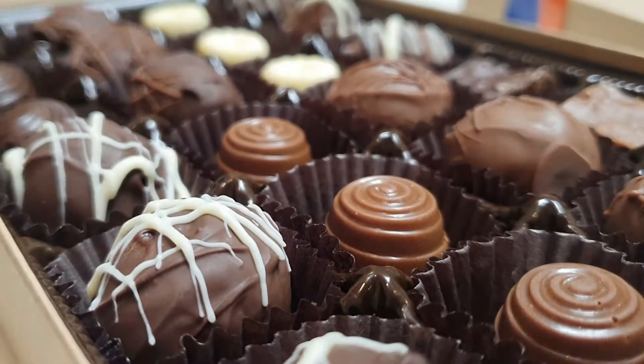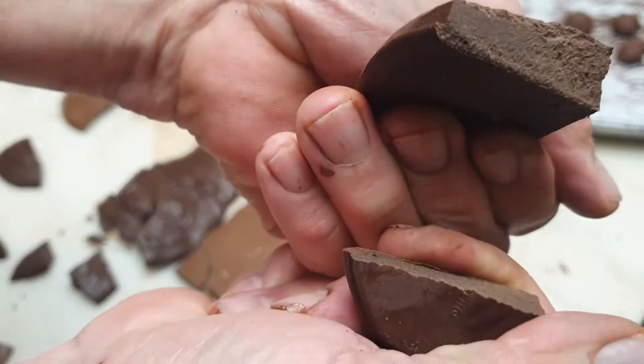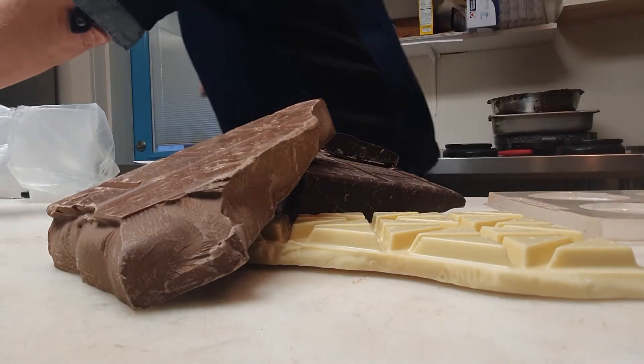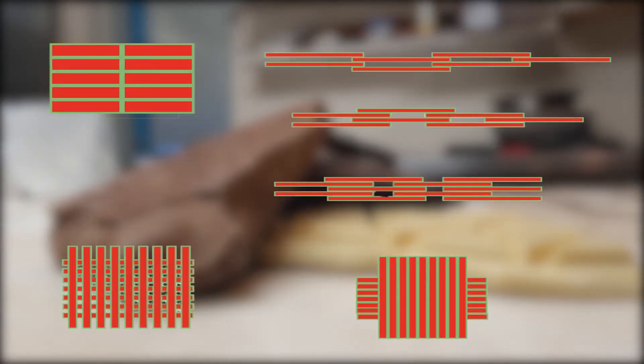You know how a good piece of chocolate should taste, but what about its looks or its sound? That beautiful shine and satisfying snap comes from the tempering process, which manipulates the crystal structure of cocoa butter, the primary ingredient in chocolate. There are six different ways fat molecules in cocoa butter can align themselves, but one shines above the rest.